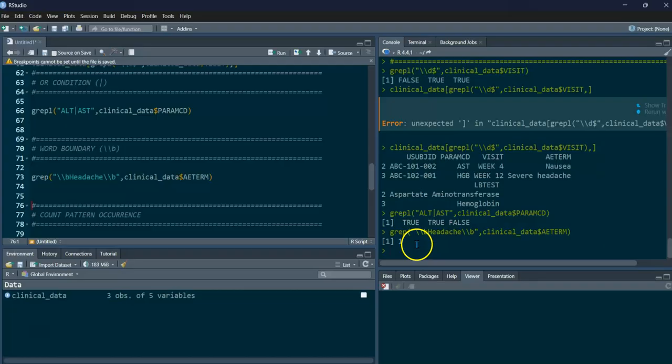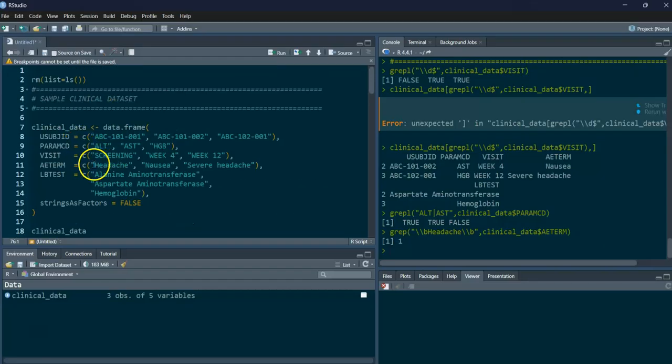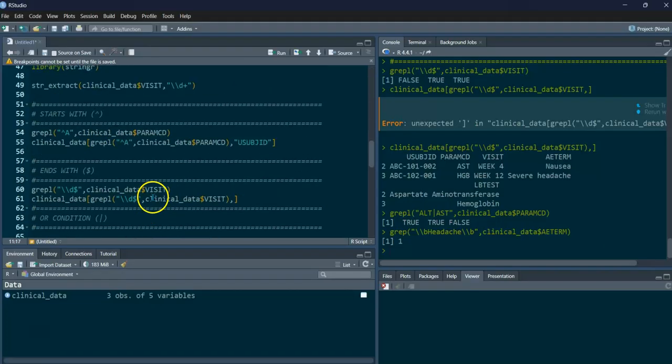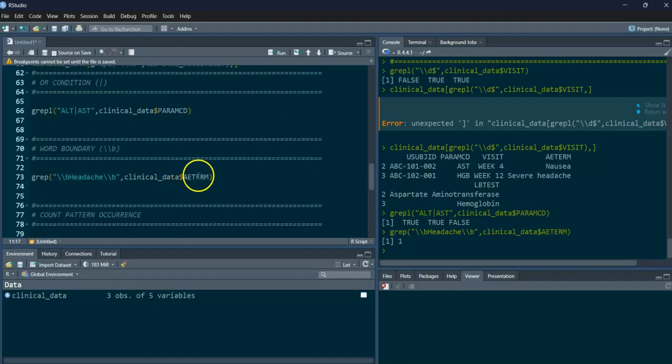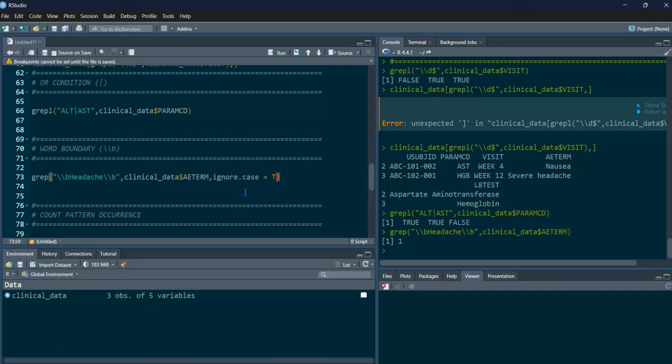So I have only one because I specified only the capital H in my search. It's very case sensitive, so you have to tell R that you want to ignore the case. I want all the observations that have headache in them. So ignore case, I want it to be true.